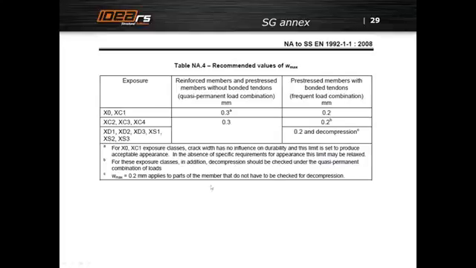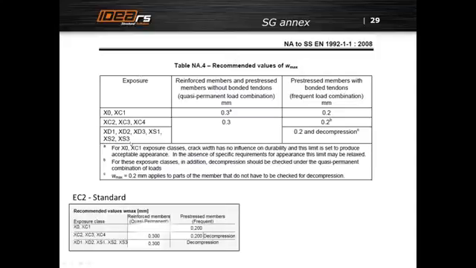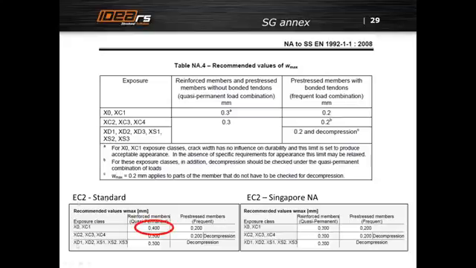You see that here, this is a standard table in the Singaporean National Annex. Here is the table from our program, from standard Eurocode, and from our program for the Singaporean Annex. You see that there is a different crack width. Probably you have the sea very close, so probably the crack width 0.4 would be too big. So I just wanted to show that there is a difference.